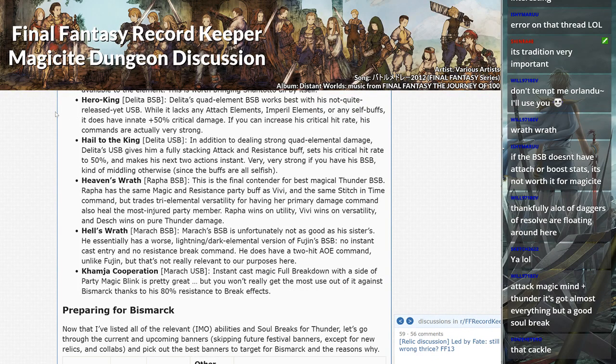Hero King, Delita. Oh, finally, we get a list that actually adds in Delita's USB. Delita BSB. Delita's quad element BSB works best with his not quite released yet USB. While it lacks any attach elements and parallel elements, or any self-buffs, it does have an innate plus 50% critical damage. If you can increase his critical hit rate, his commands are actually very strong.